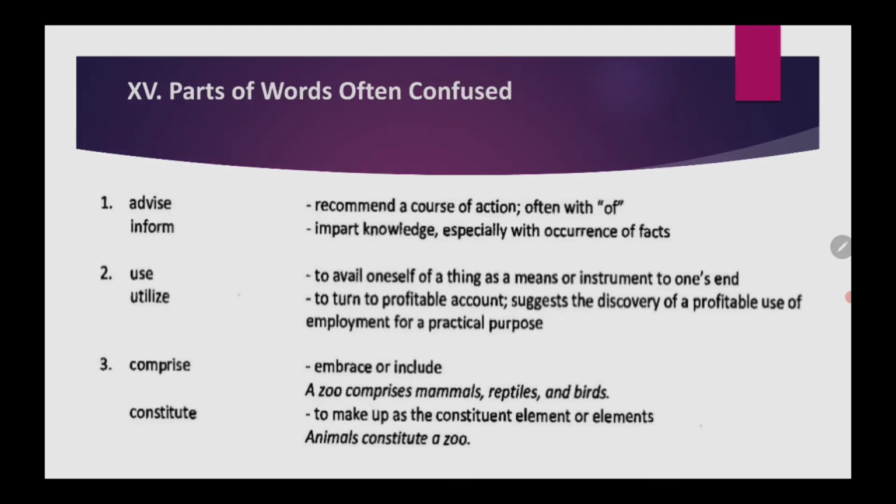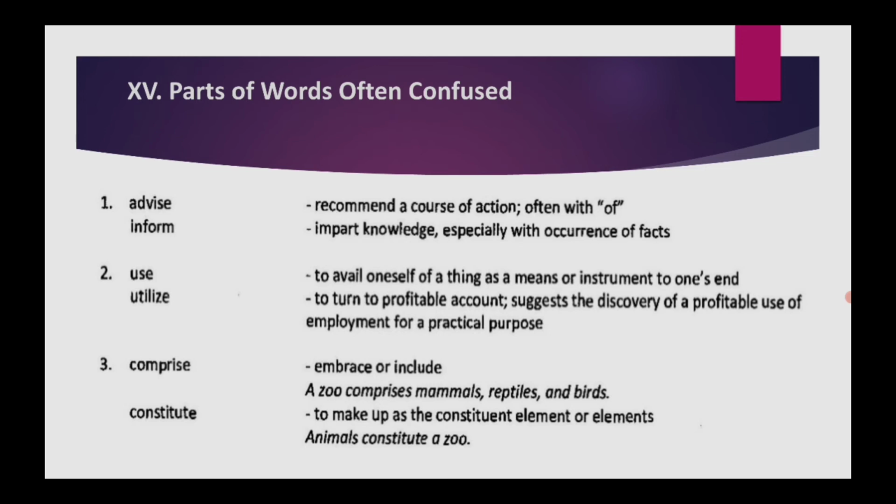Parts of words often confused. So advise, inform. The difference between the two: advise is to recommend a course of action, often with "of." Inform is to impart knowledge, especially with occurrence of facts. Use and utilize. So what's the difference? Use, to avail oneself of a thing as a means or instrument to one's end. Utilize, to turn to profitable account.